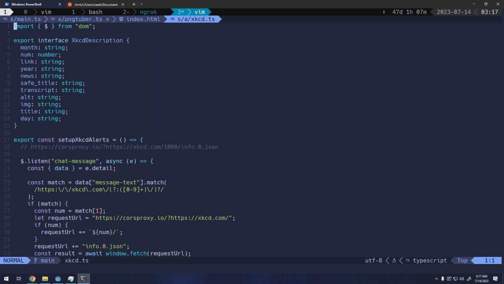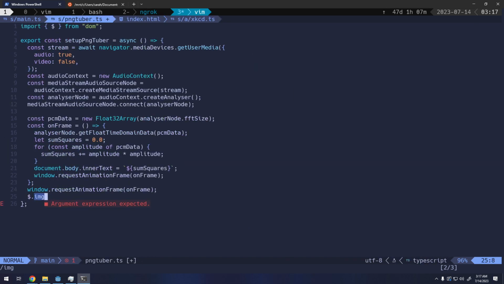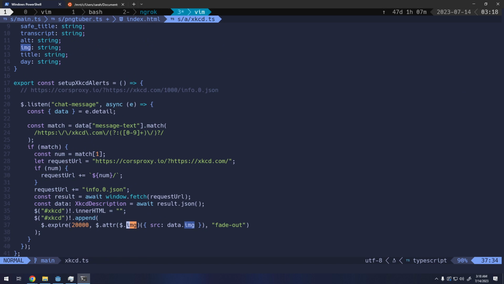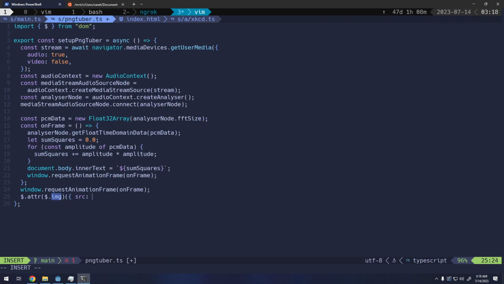How do we do an image? Image. We gotta add a... Oops. So like that. Yeah, and then we can pass a source, which will be... God, I don't know. PNG tuber... What did I save it as?